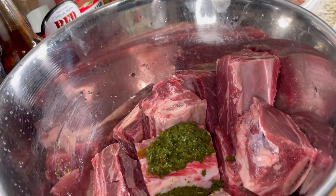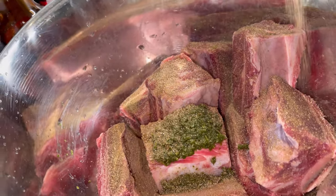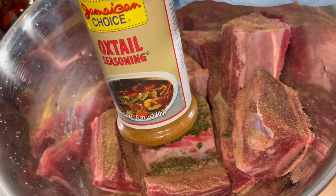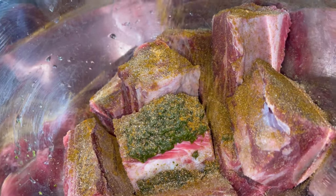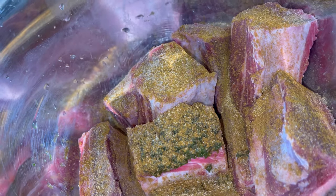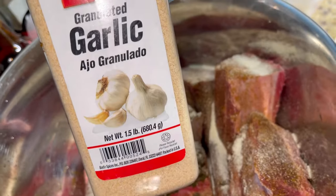The first thing we're going to do is just add a drop of our green seasoning and our all purpose seasoning — you need about one tablespoon. Next up we have the oxtail seasoning; all you're going to need is a teaspoon, just lightly sprinkle it. We don't want to over season this dish too much. Then add a teaspoon of onion powder. Don't over season it or else it won't come out really good.